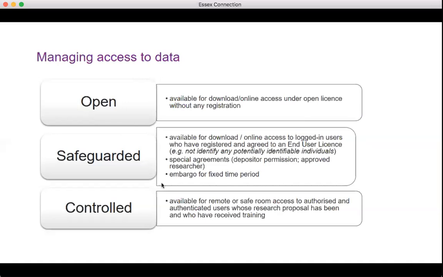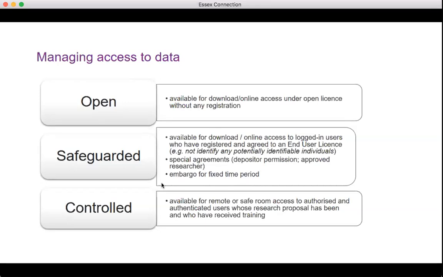And moving on to some access information. At the UK Data Archive, we operate a three-tier approach. The first is open access, which is available to anyone from our online catalog without the need to register or sign a license. This is applied to data that has been categorized as non-disclosive, so all identifying information has been removed before publication.